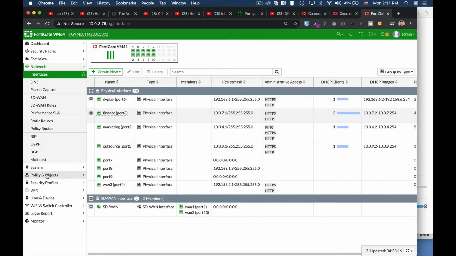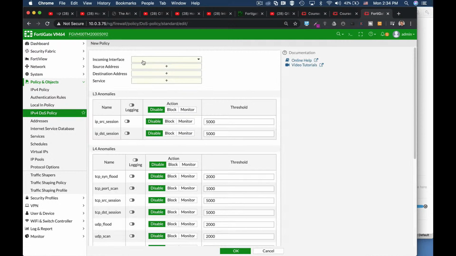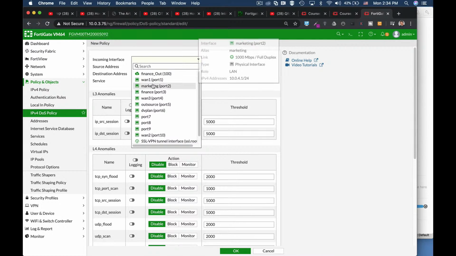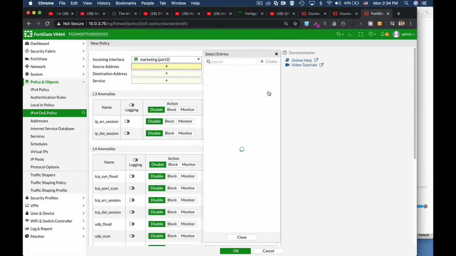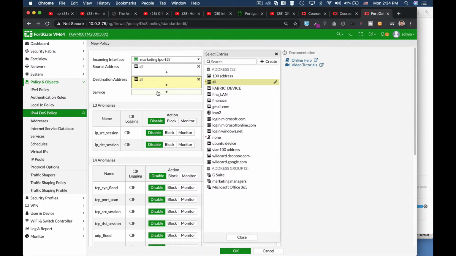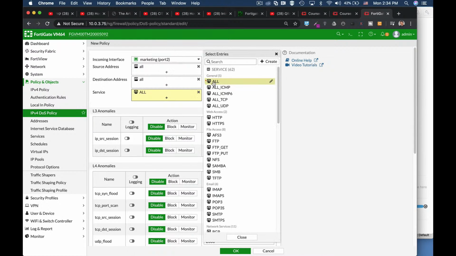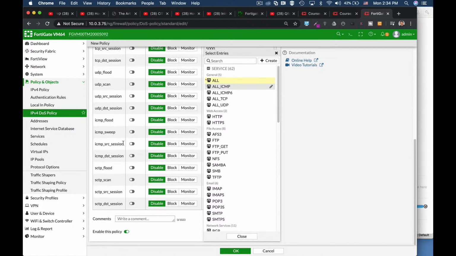Alright, so policy and objects, denial of service policy, create new policy. We are protecting our marketing subnet. For source, we can use specific devices, but let's use source and destination all, service all. And now let's move over to layer 4 anomalies. ICMP flood, there it is.